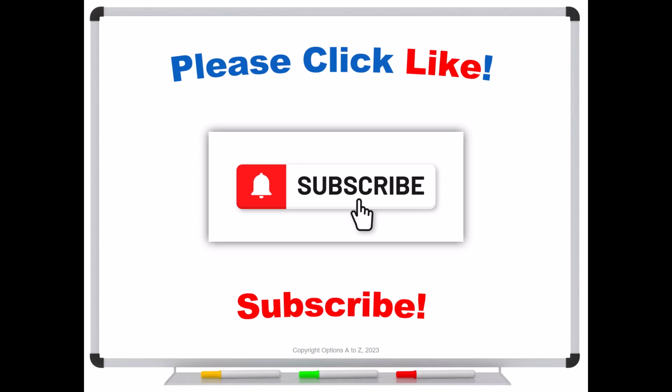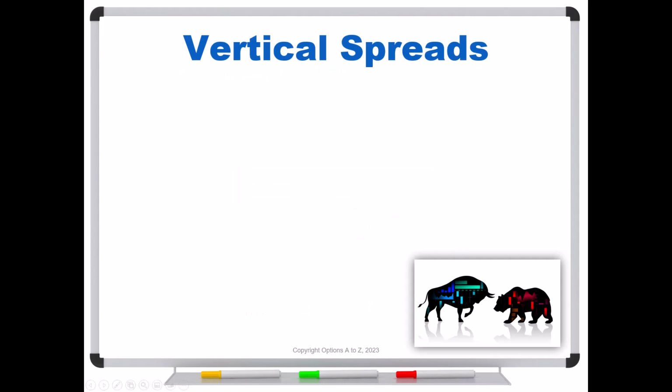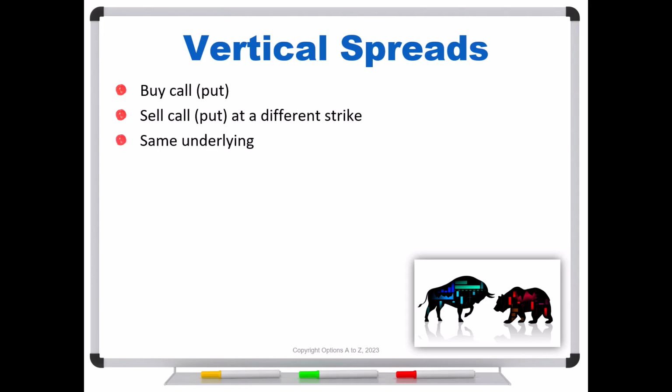So for starters, let's back up. Remember what a vertical spread is. Well, it's a strategy where you're going to, let's say, buy a call or a put, and then you will sell a call or a put at a different strike. Now, it's important to understand that they both have to be calls or they both have to be puts. You can certainly do the buys and sells with different assets, but those are different strategies. But for a vertical spread, they're both calls or they're both puts. They have to be the same underlying stock and the same time to expiration.